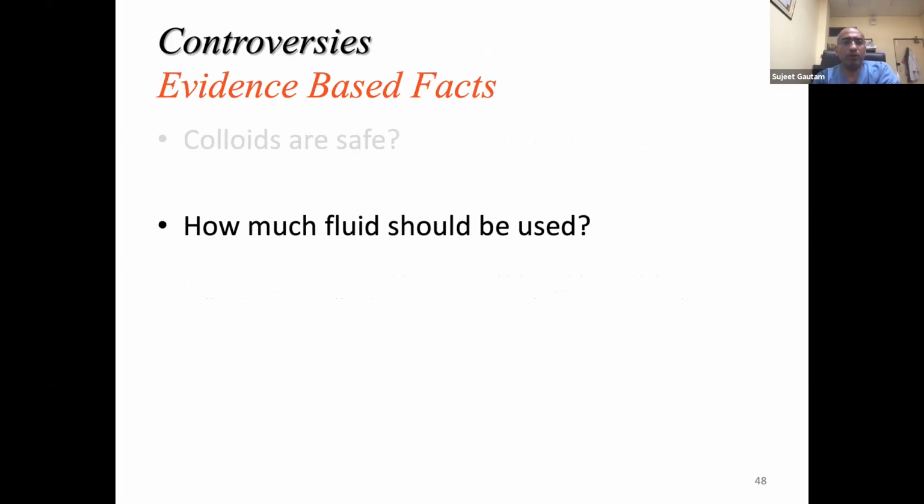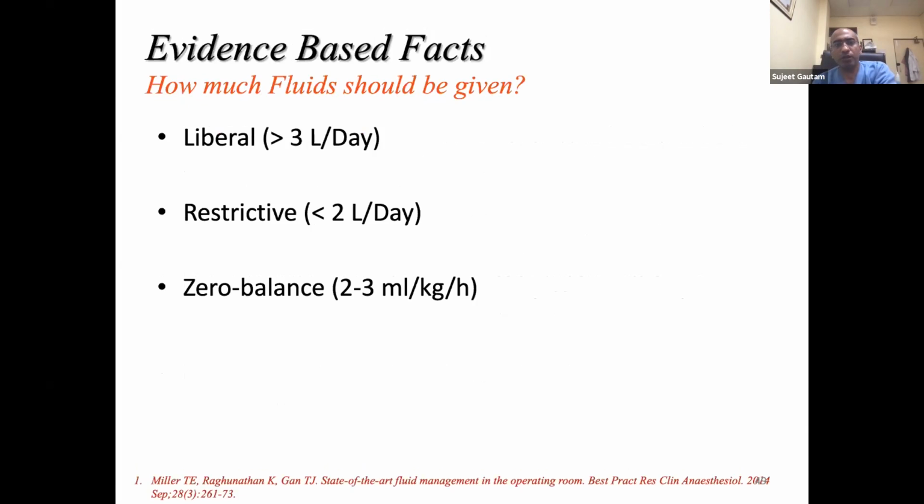Coming on to the second fact, how much fluid should be used? In the literature, these are the three fluid regimens which are commonly used: the liberal, restrictive, and the zero balance. Various definitions have been described, and I have mentioned the fluid values defining these therapies which have been used most commonly.